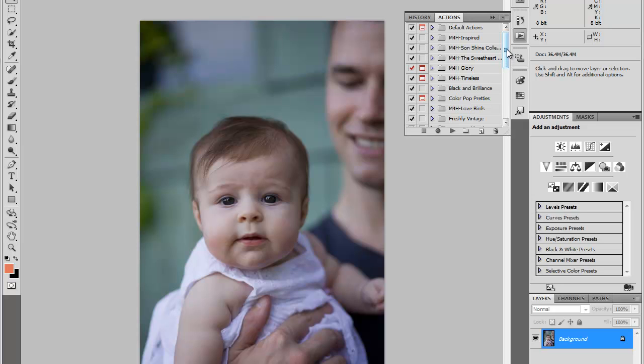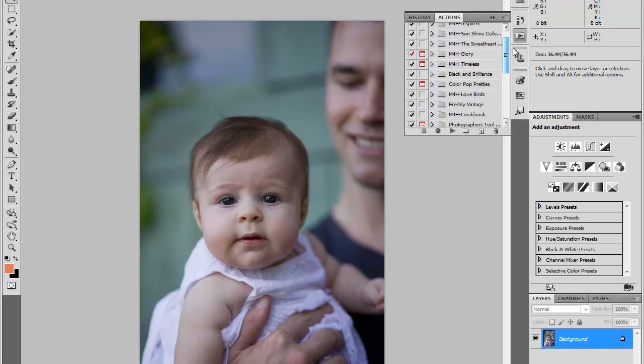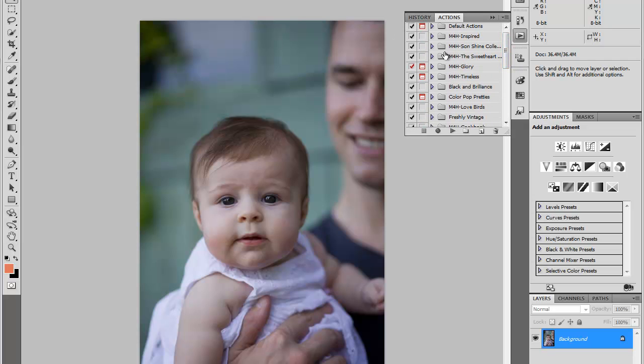So to get started on actions, once you have them installed, they're going to look like this. And I make various different types. Some are helper actions, some are creative actions. A creative action is something that's going to give you an artistic look to your photos. A helper action or a workflow action is something that's going to help edit your photos, whether they need to be lightened, you want to edit the eyes, the skin, things of that nature. You can use them in conjunction, you can use them alone, whether you're a clean processor or a vintage processor, however you do it, there's something for everyone.